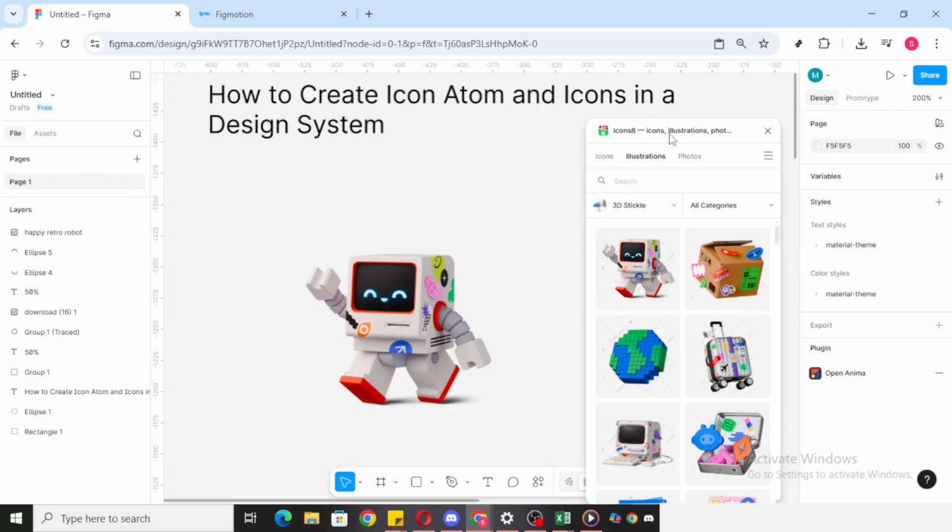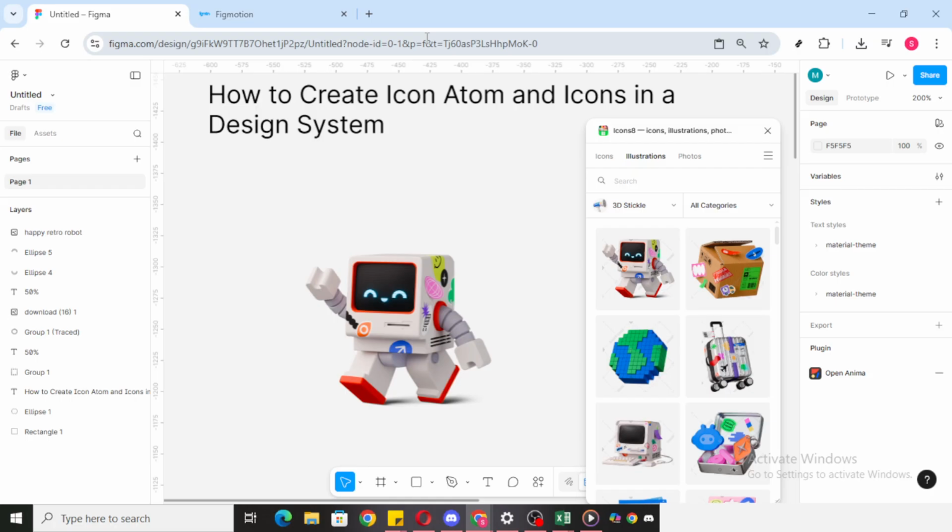Start by opening the Figma website in your browser and heading to the file or page where you're building your design system. Having your icon canvas or dedicated page ready keeps everything organized and makes it easier to find and reuse assets later. Next, open Figma's action options to access plugins.